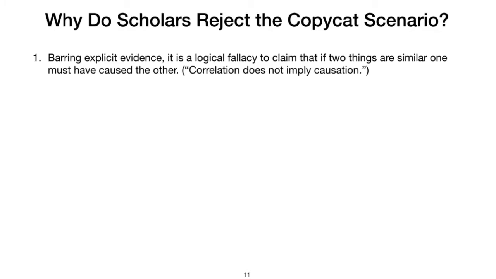So the way philosophers and logicians often express it, correlation does not imply causation. If you have two things that are similar, unless you have some kind of evidence or reason beyond that to know that one caused the other, just the fact that they are similar does not mean that one caused the other. So correlation does not imply causation. So to whatever degree there is similarity between some of the myths and the stories of Jesus, there's no reason to believe, unless you have some other evidence, that one caused the other or that one grew out of the other.